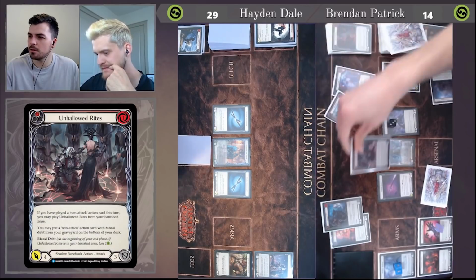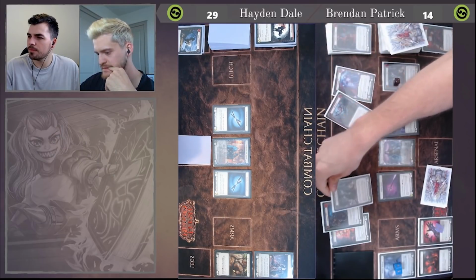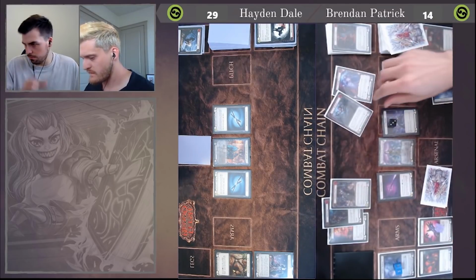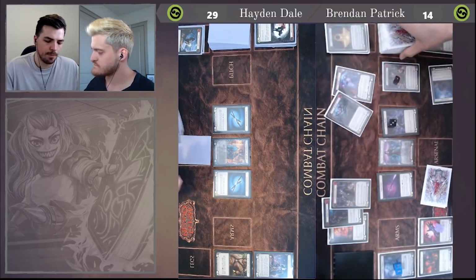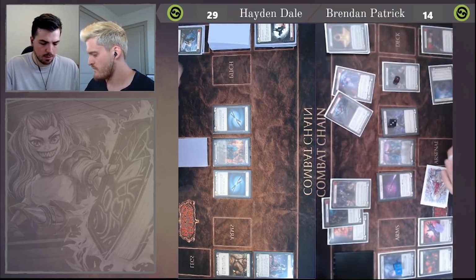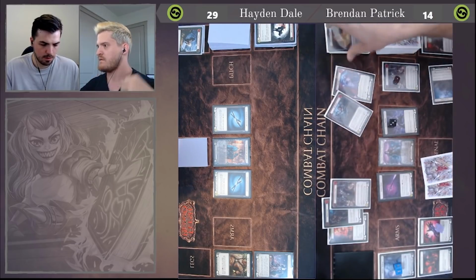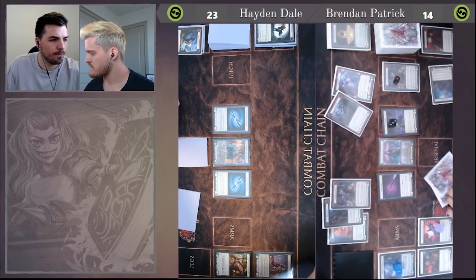So that's for 6. I'll play Unhallowed for 6. Yeah. We'll tuck. I don't know, Seeds. Yeah. Okay. So we just want to try and turn this into a race. Okay, we'll take the 6 here down to 23. Draw. Yep.